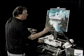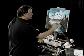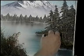Right there. I'm going to take a little bit of red. I like to put a little red bush, a little red something right in there. Maybe a little something right in there. Just adding some color now. A little touch of red there. Not too much. Just showing a little something. Got the orange. Put a little one right in there. Add a little bit of color. Maybe a little something hanging in there.